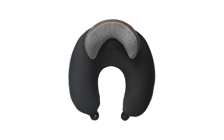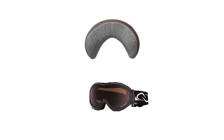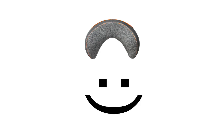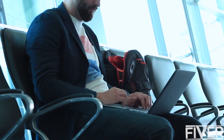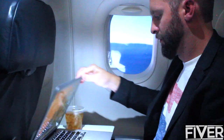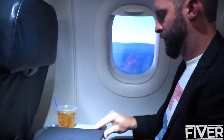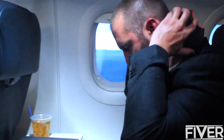It's 80% smaller than traditional travel pillows, or about the size of a pair of headphones, or ski goggles, or this giant smiley-faced emoticon. Basically, it's small enough to fit into any small carry-on. It works by using an ergonomic design that cradles the back of the head, keeping it from shifting side to side, but without having to wrap around the entire neck.